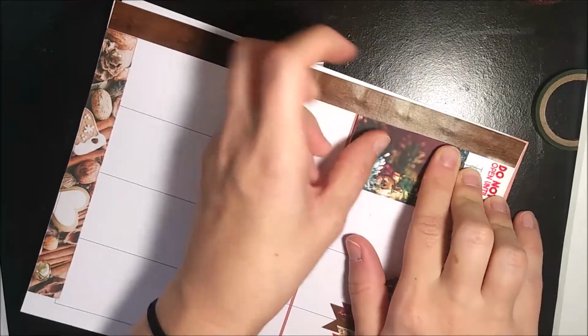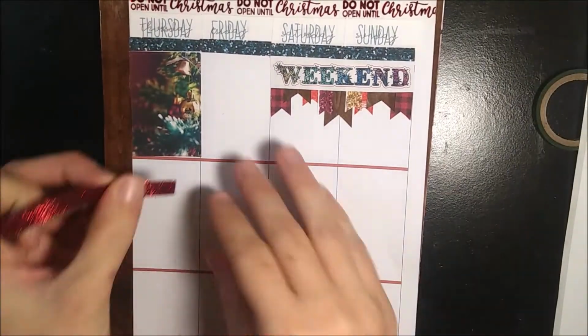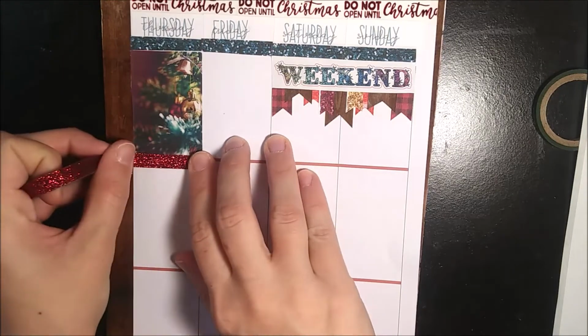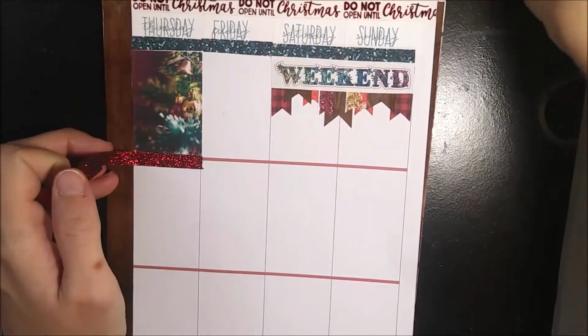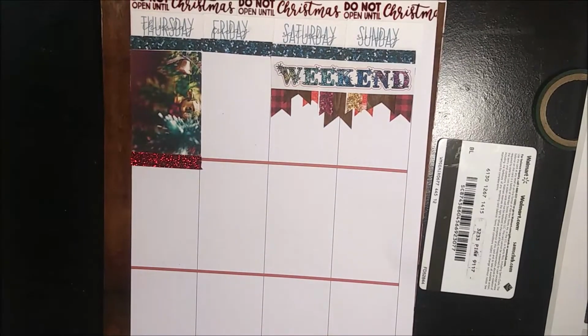I'm going to use some washi. I love this glitter washi. It's really pretty. And then I want to use a to-do. I'm going to put these down here so I don't forget them.